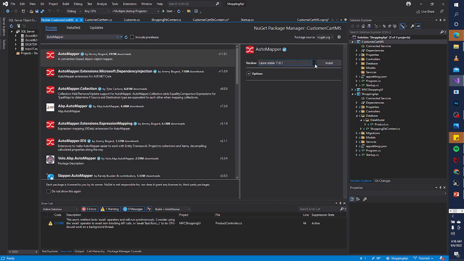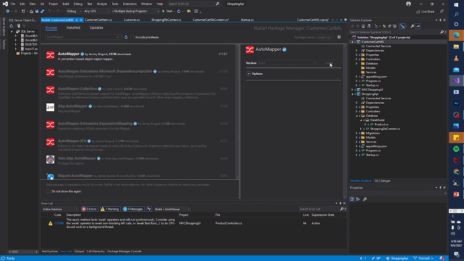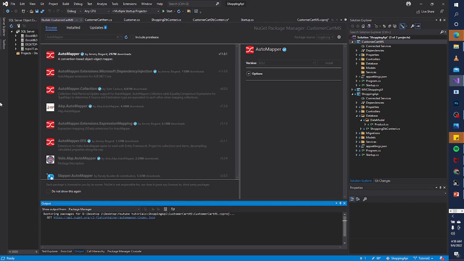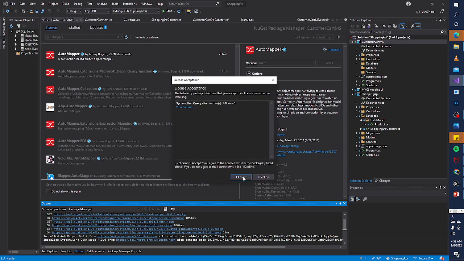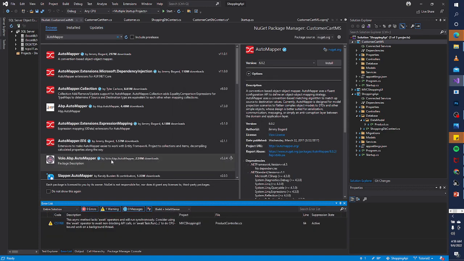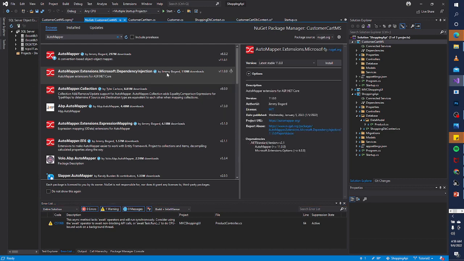AutoMapper, I'm going to take, let's take 6.2. I accept. And then the next one is AutoMapper.Extensions.Microsoft.DependencyInjection.